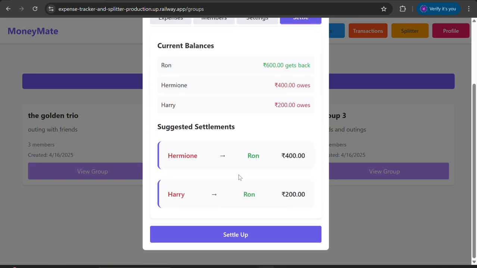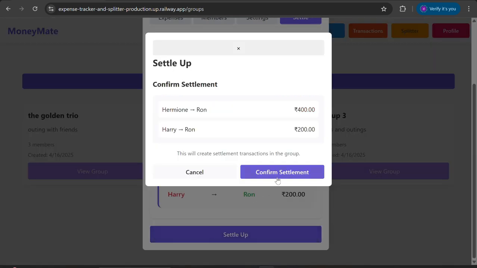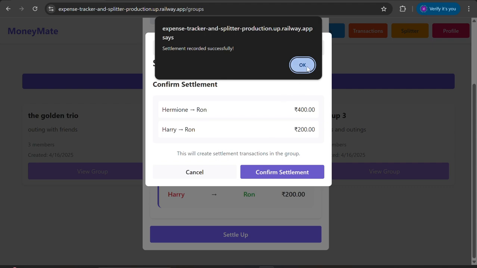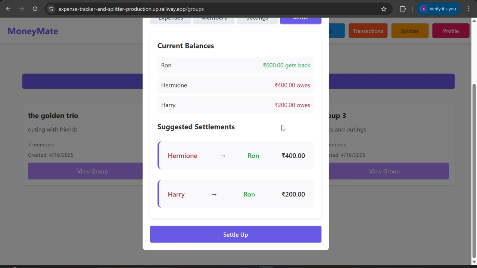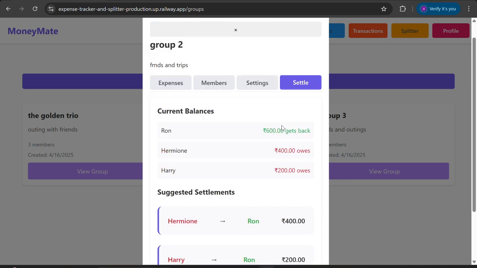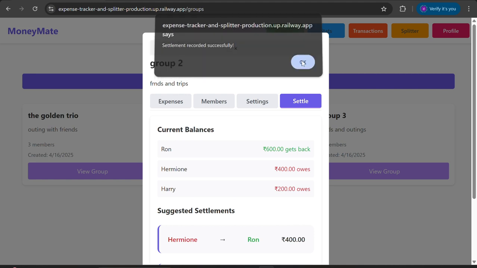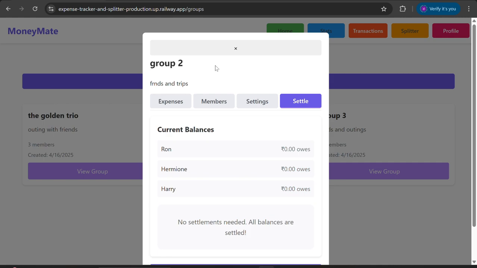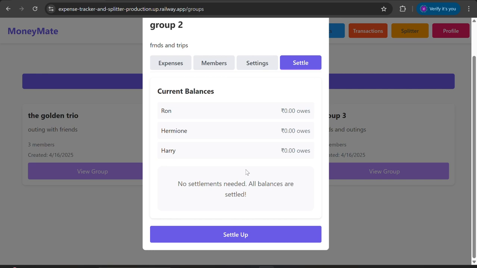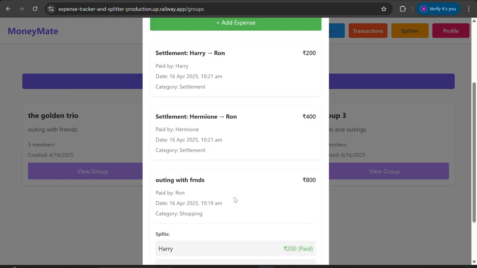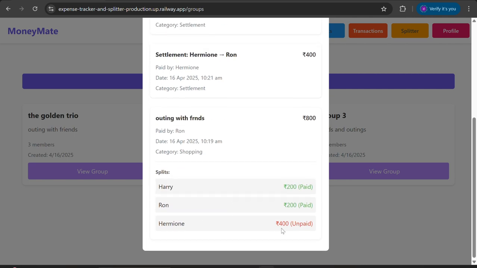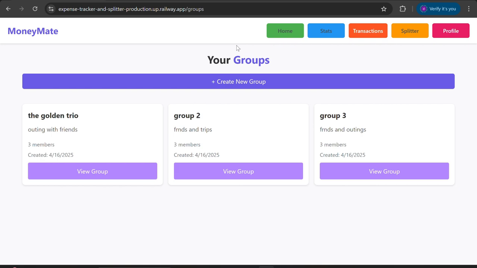So even in the settlement section, if you click on settle up, so everything is settled up. So this is how the group page works.